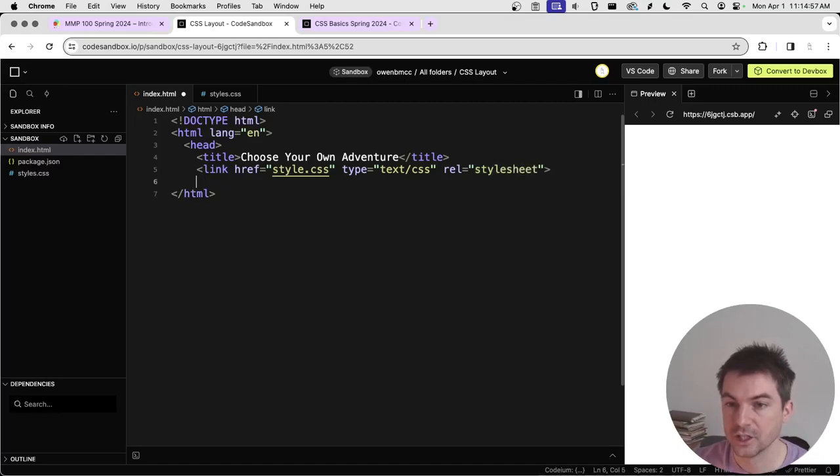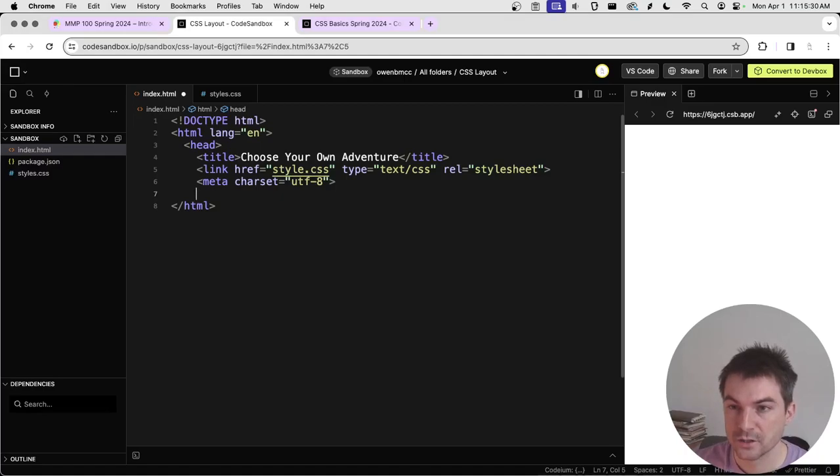And the rel is a style sheet. And if I want to add some of those meta properties like the charset, it doesn't give me a suggestion here. So for the charset, you usually want to go with UTF-8 unless you need to support more Unicode characters, which if you don't know what that means, then you probably don't. That basically just means support for lots of different characters. UTF-8 actually has support for a lot of characters like Chinese characters and other languages and emojis, all of that stuff. So that's going to be fine for us.